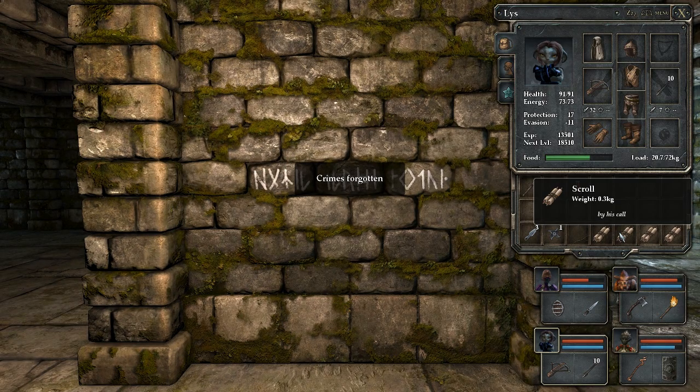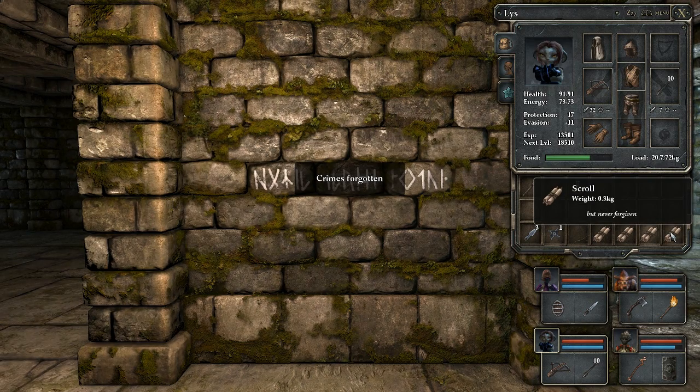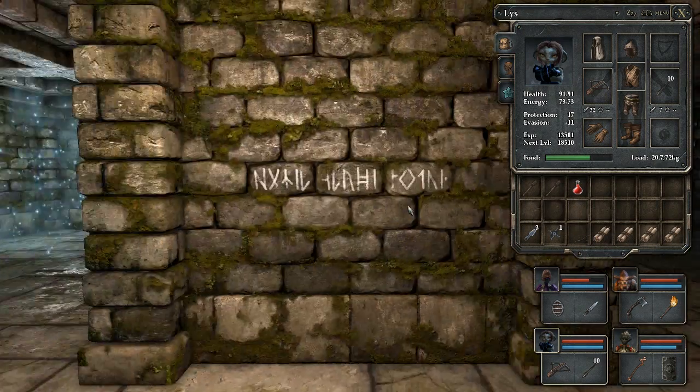Because, you know, we have been absolved of our crimes, but can we escape? So that kind of makes sense. Crimes forgotten, but still dreaming makes some vague sense, I suppose. Crimes forgotten, but never forgiven. Kind of poetic, I suppose, and also kind of makes sense. So which one would you guys go for? I wonder. We'll have a look at the other ones as well.